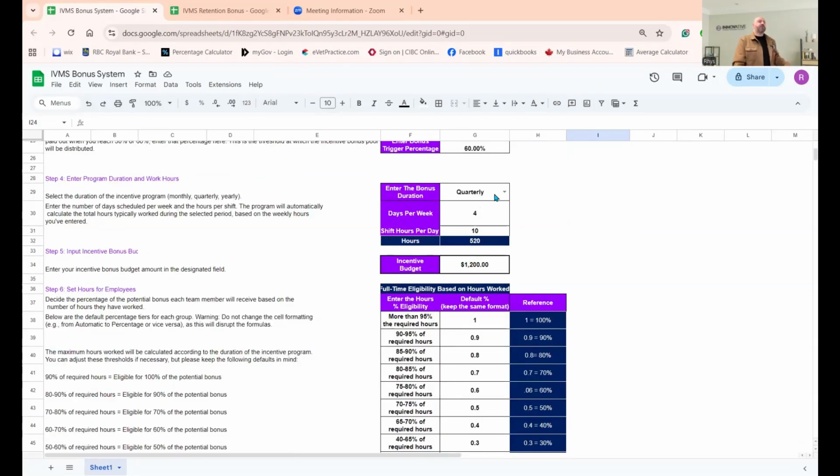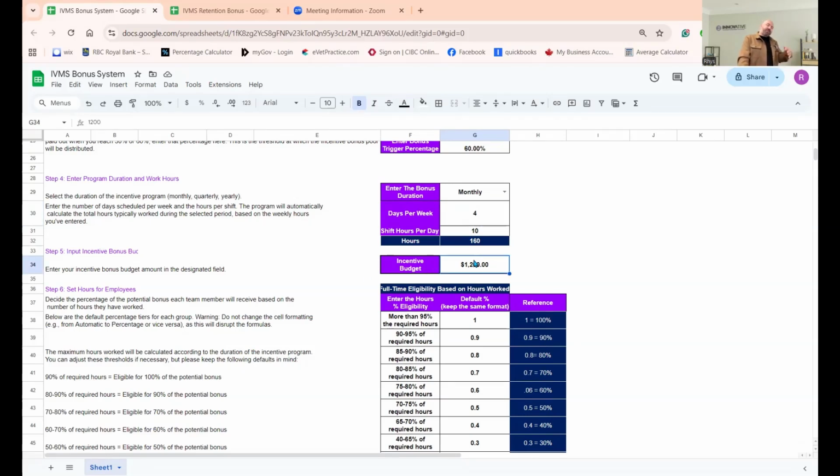Look at the duration bonus. Now, is it 1 quarter? Is it a month? What this looks like, and just to give you an example. Okay, if you are going to be paying monthly, how many days a week is everybody usually working? Is it 4? Is it 5? Just change that here. So mine's set to 4. And if it's monthly, that means that if someone's working 10 hours a day and 4 days a week, they're going to say 160 hours is going to be allocated for that month. That's presuming that everyone's working 40 hours. It could be less, it could be more, but 160 hours.